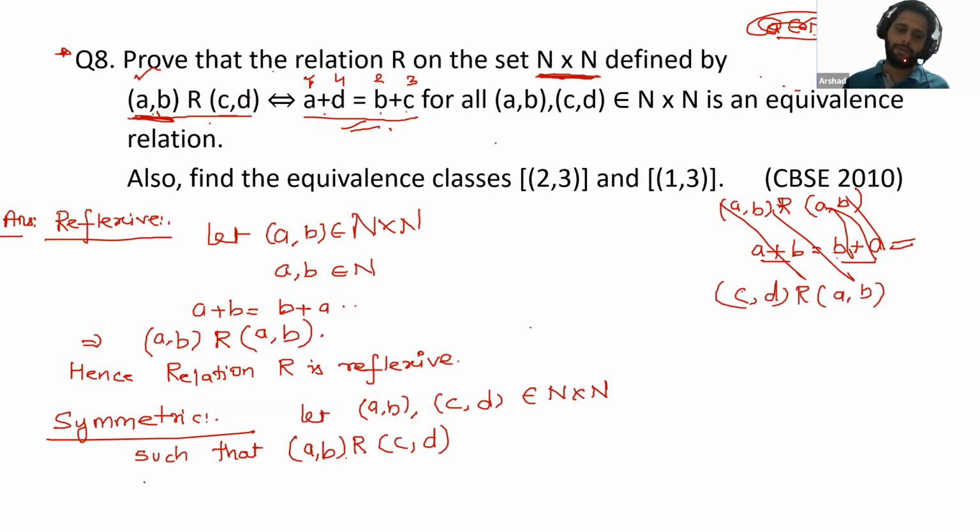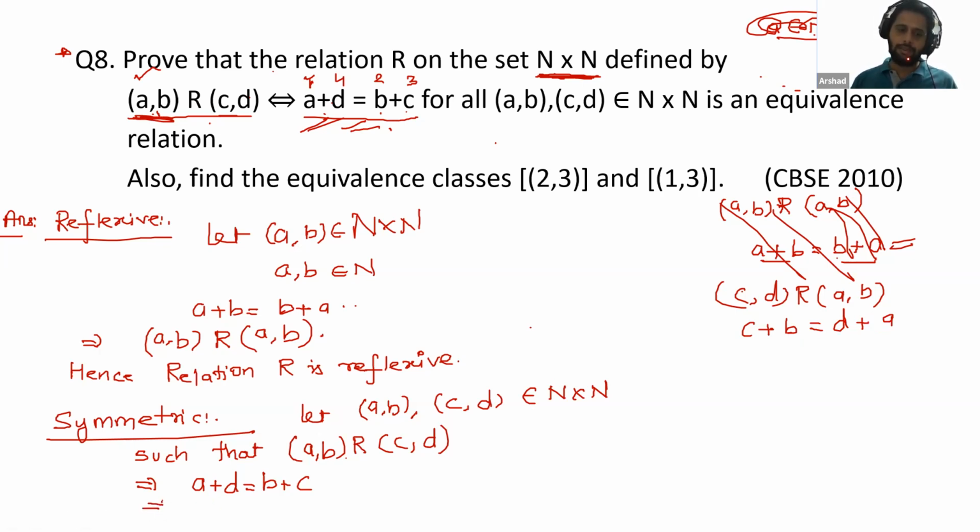If we check this expression, A comma B related with C comma D, we check the condition. The condition is A plus D is equal to B plus C. In the question it is given that A plus D is equal to B plus C. What result do we need? What is meant by this? The first value is C, the fourth value is B, the second value is D, the third value is A. So we need this result, C plus B is equal to D plus A.